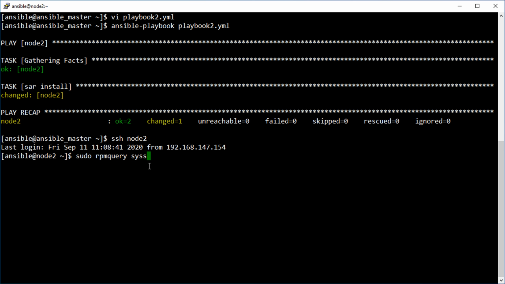Now sar is installed on the remote server.